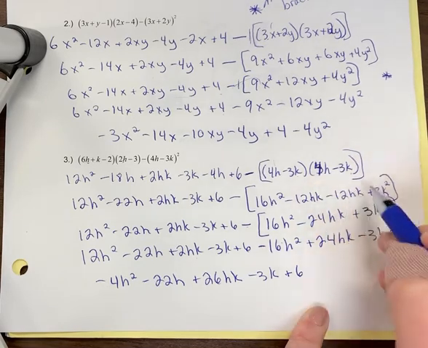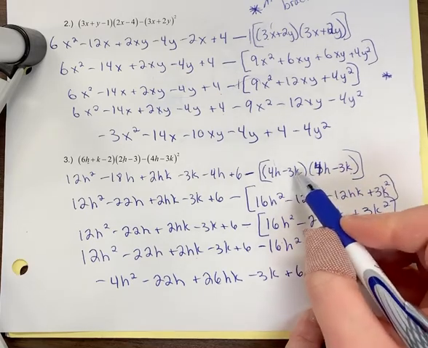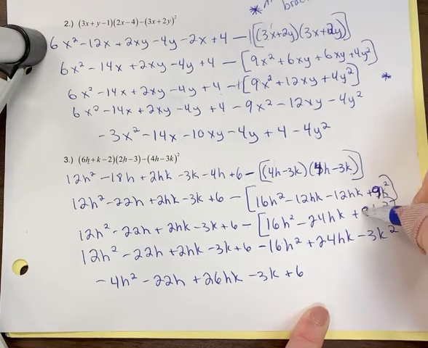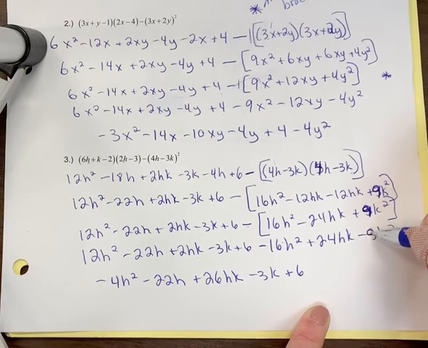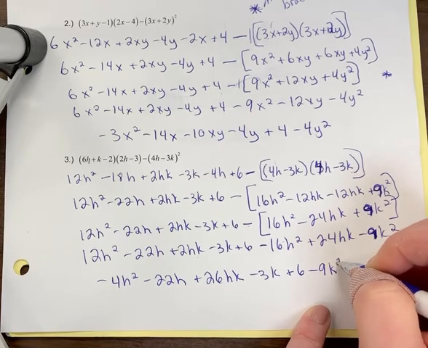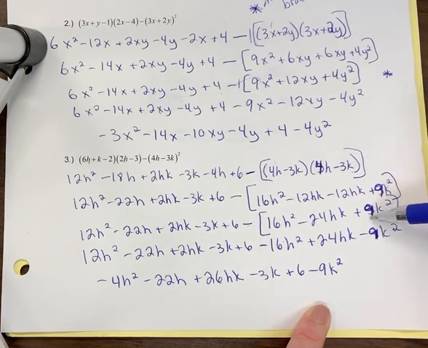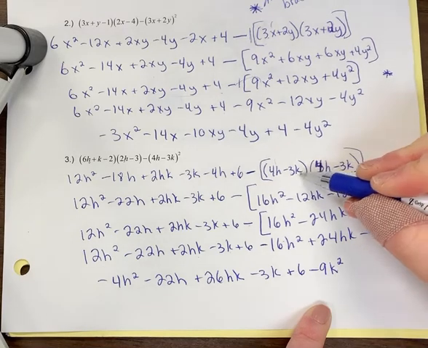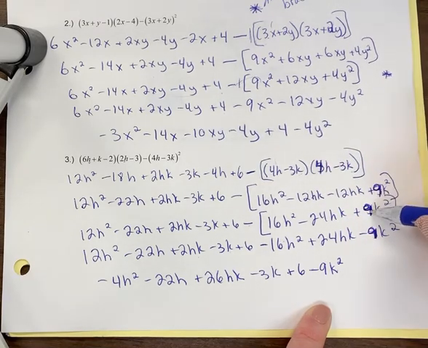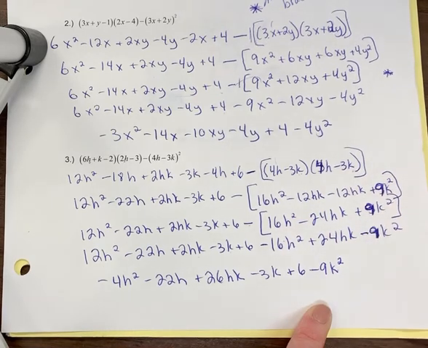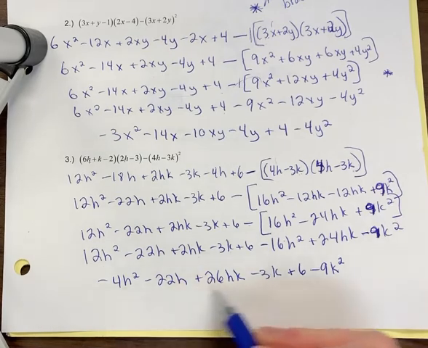So this should have been a 9. All of a sudden, I thought I should have a higher number there. Oh, dear. Negative 3 times negative 3. This should have been a 9 this whole way through. I apologize. We're just going to fix that up from here that we have minus 9k squared. You most likely caught this here. And I'm sorry that I didn't catch it until I was just looking at my answer thinking, hey, we started with larger numbers here. So then that should have been a 9 when I went negative 3 times negative 3. This is 9k squared. So then that didn't change. Didn't change except for the negative sign and there was no like terms on that. So there's your final answer now.